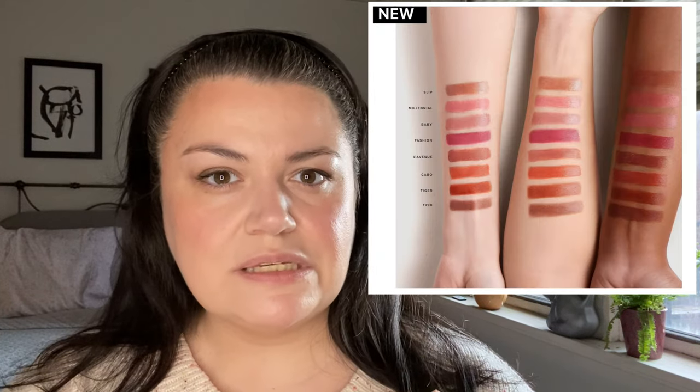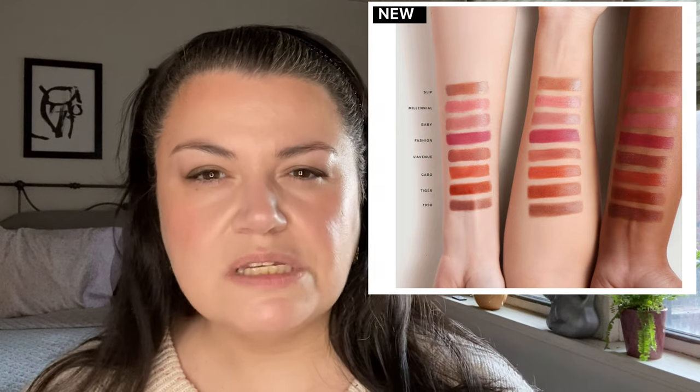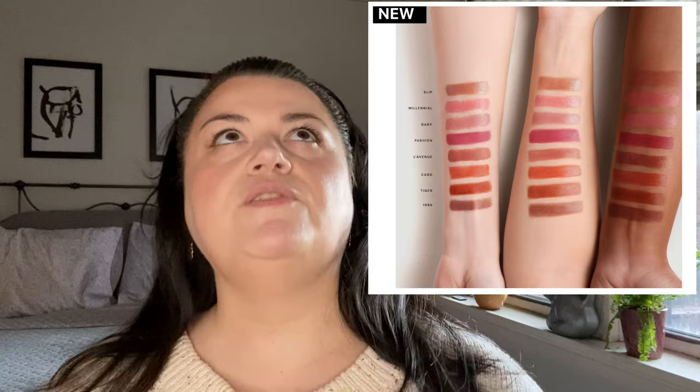I'm going to insert a picture of the shade range included in this line. I think this is one of the best shade range releases — the colors were very well thought out. I appreciate that because sometimes a lipstick range comes out with 50 shades and you don't know where to start. The claims describe this as a sheer lipstick with a satin finish and the benefits of a lip balm without the heaviness of a traditional lipstick. It contains squalene, sunflower seed oil, papaya fruit extract, and raspberry oil, and it's vegan and cruelty-free — very much in the clean beauty world.